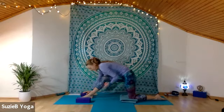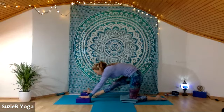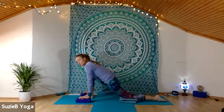Gently push your hips back and flex your left foot and see if you can straighten that leg if it feels good. Bend the knees, sink the hips. Two more times.